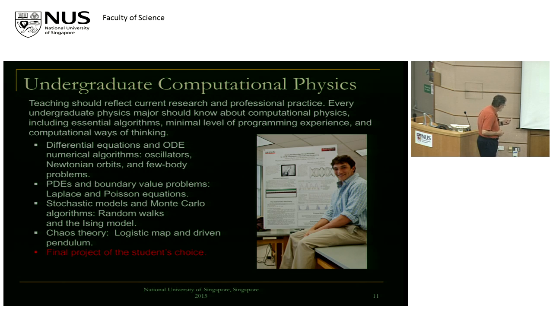And then, more importantly, the students have to do a final project. So here's another project. This is Dan Martin. He did a project on earthquakes, and his project consisted of essentially a plate with blocks of different mass sitting on a plate that's moving, connected with springs to another plate that's moving. And it turns out that when one of those masses lets loose, it can lead to a small earthquake, but occasionally the stress builds up in the system and you end up with a massive earthquake. It gives very good agreement with what happens here on the Pacific Rim, for instance. So this was his project.